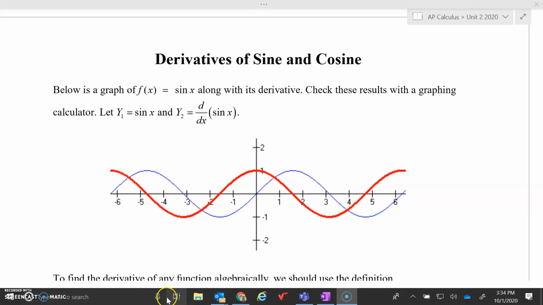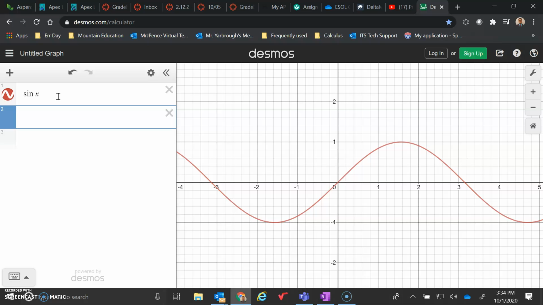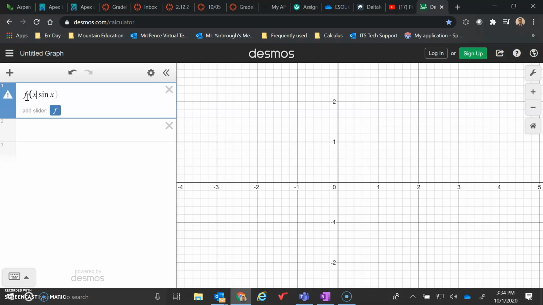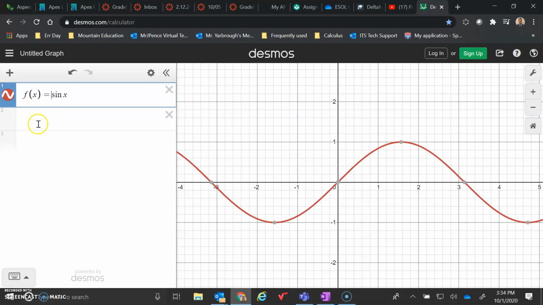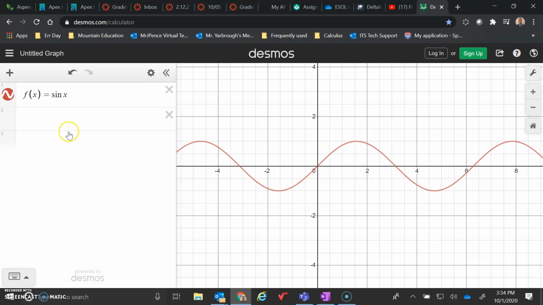So we are going to do derivatives of sine and cosine today. The first thing I want to do is explore what sine of x looks like along a graph. So what you would do is go to your TI-84. In this case I'm just going to show you on Desmos. I'm going to show you what sine x looks like. If I wanted to be specific, maybe I'd define the function f of x to be sine of x. So there's that picture that you'd get on your notes.